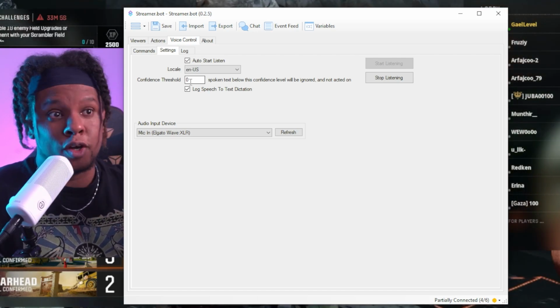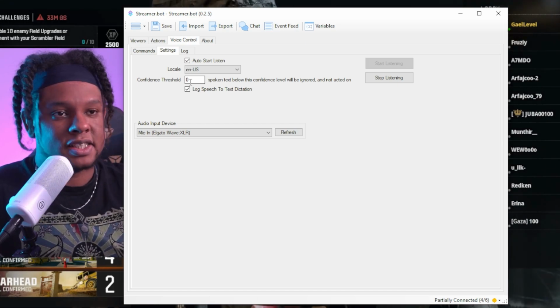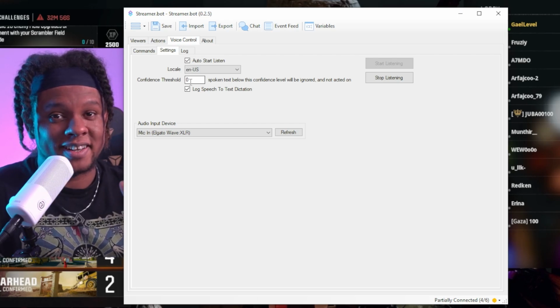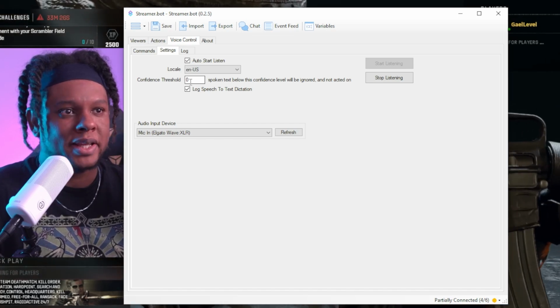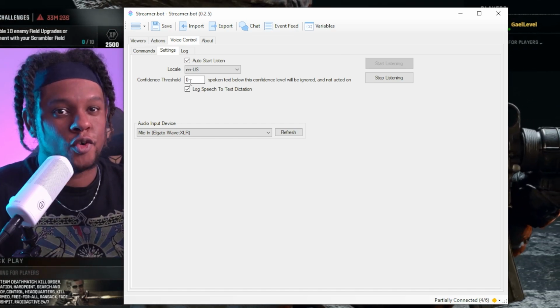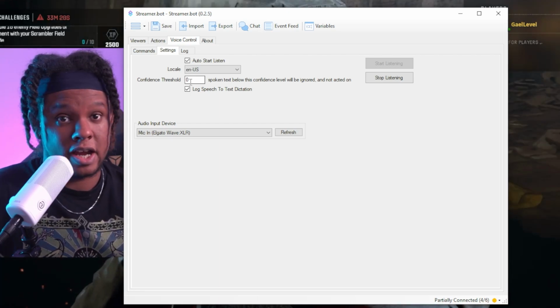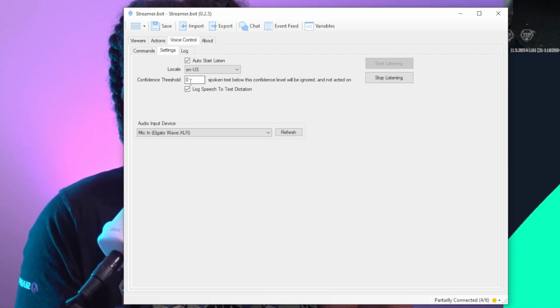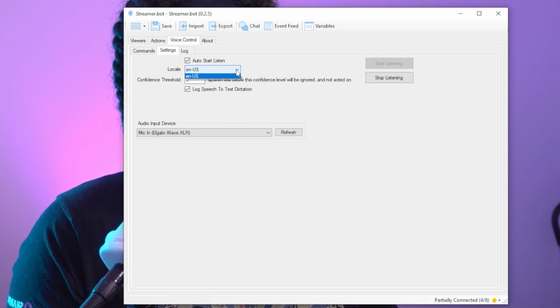Now in my particular case, you'll notice that I'm saying game, I'm saying start, I'm saying BRB, and it's not switching scenes because I set it in a way that it will actually not trigger anything if those words are within a sentence. For example, if I'm saying, oh, I'm playing the video game to the full capacity, it's not gonna do that. But if I stop and I go full, then it switches. Also right now on Streamer.bot, English is the only language for now.